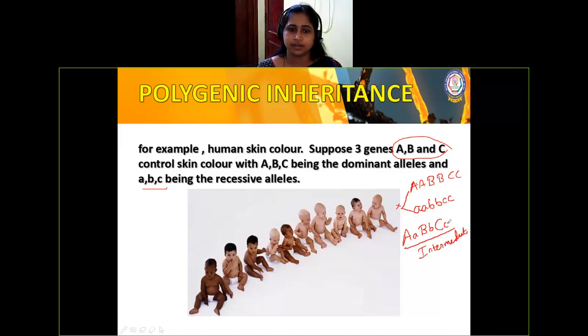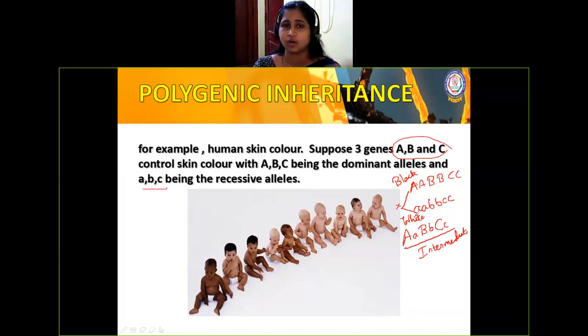Intermediate skin color. And what about this skin color? It is dominant black or dark, and here light shade, or fair, or white. Since I've written black, I'll write the opposite, white. So black, the dominant: capital A, capital A, capital B, capital B, capital C, capital C, and white, recessive, all in lower case, small letters. When it is intercrossed, you can see the intermediate color. It is in a heterozygous condition, right?